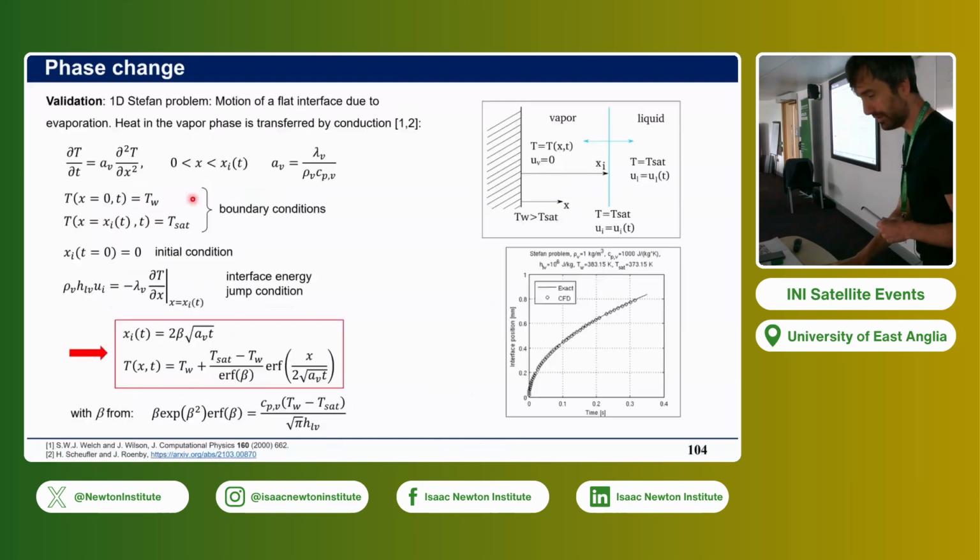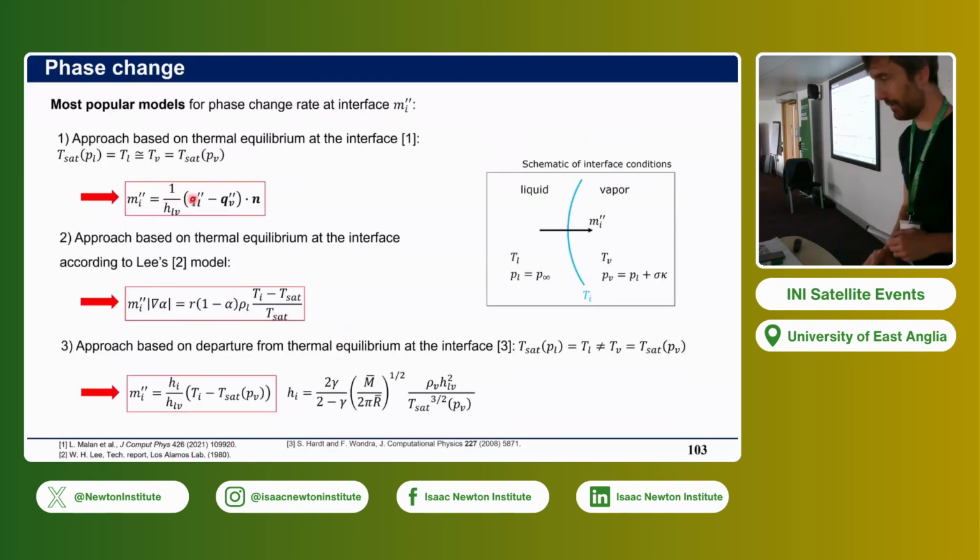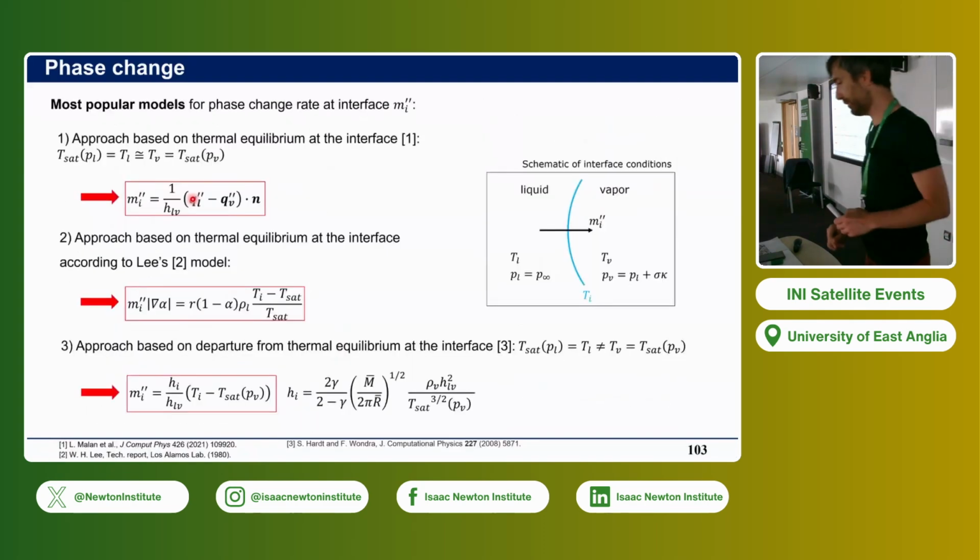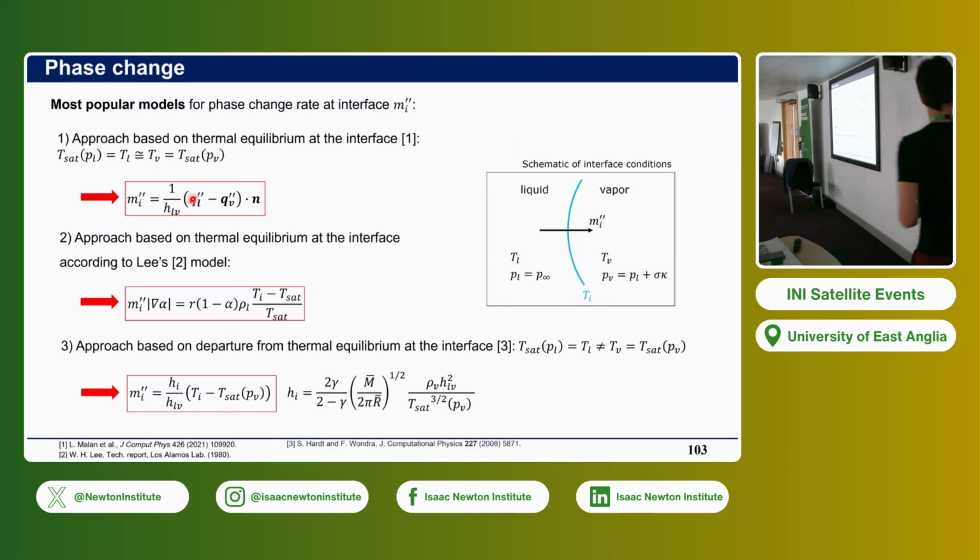I don't know if I go into the details, probably not, because I'm keeping this part quite brief, but I have a lot of slides about phase change models, because it is also part of what I'm teaching. Imagine you have a mesh with an interface and you need to calculate your rate of mass transfer here.